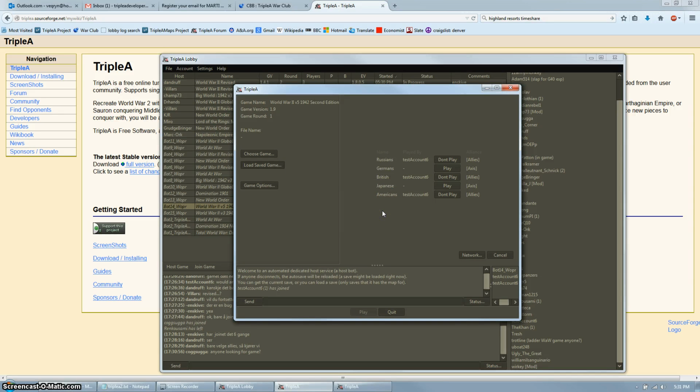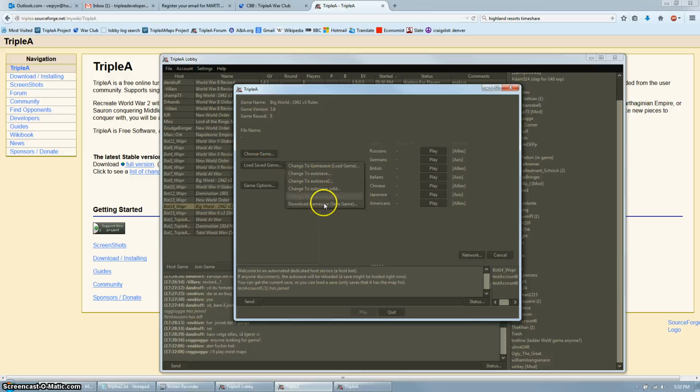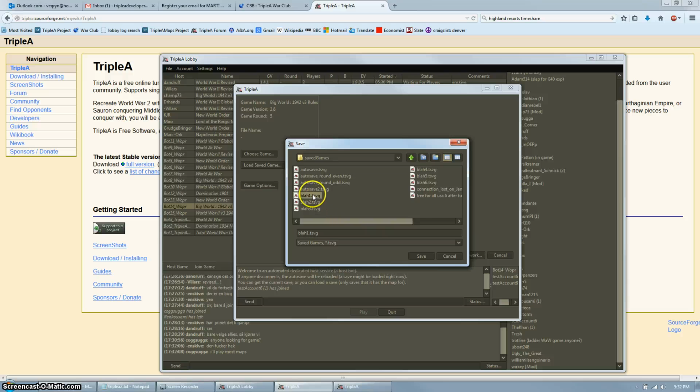So, let's say you want to download the autosave round odd. First, click Load Save Game and then change to autosave odd. You can see that whoever was last using this bot got to round 5 on Big World. Now click Load Saved Game and then download Game Save, which is the last option, and save it to your computer.